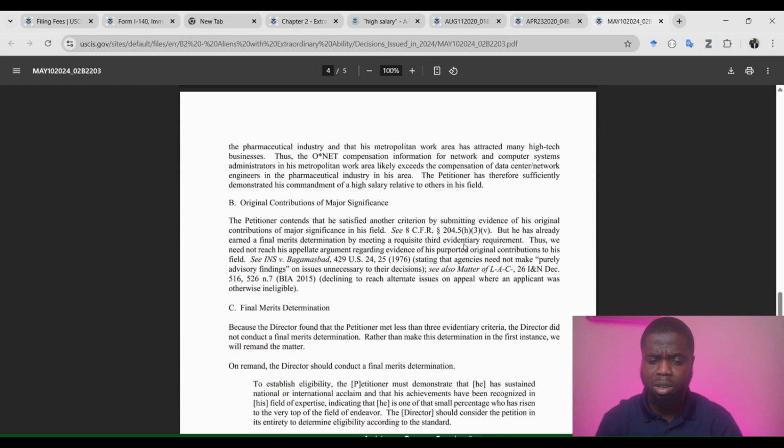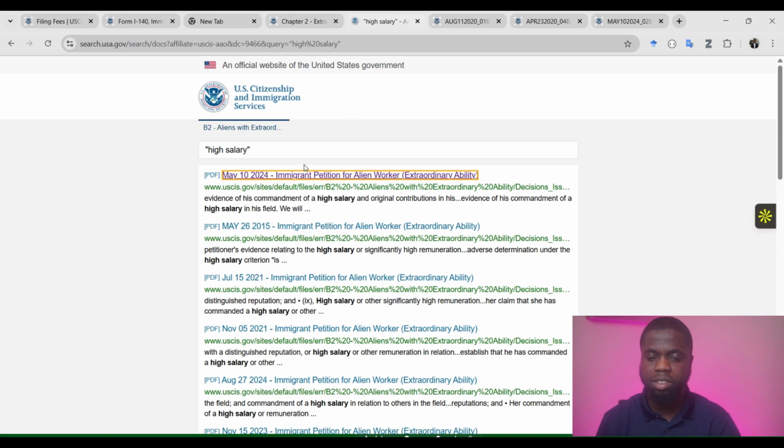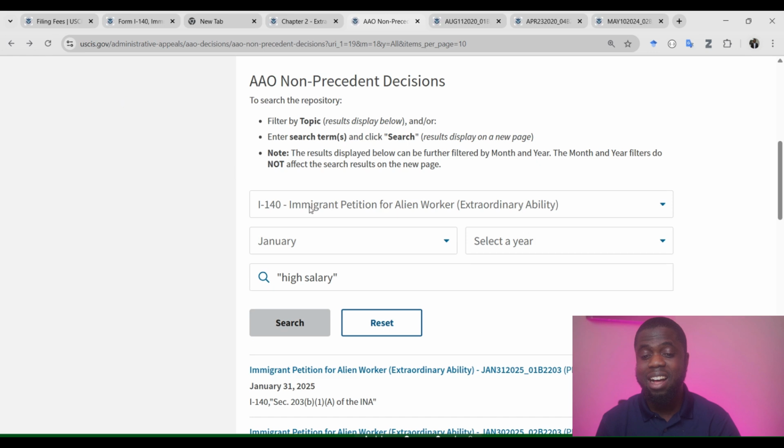And to see. So in this case, they also talk about original contribution of major significance, and we can see it appears that this person proved that he or she met original contribution of major significance, which was earlier not accepted, but it looks like he has satisfied another criterion by submitting additional evidence. So this criterion looks as if it has been satisfied. Then they talk a bit about final merits. Usually, if you don't meet at least 3 out of 10 criteria, there is no discussion about final merits. Final merit only comes when you satisfy at least 3. Then they try to determine whether your evidence weighs enough or is important. So again, it's our job to do a search, keep searching, and try to understand how some of these criteria relate.